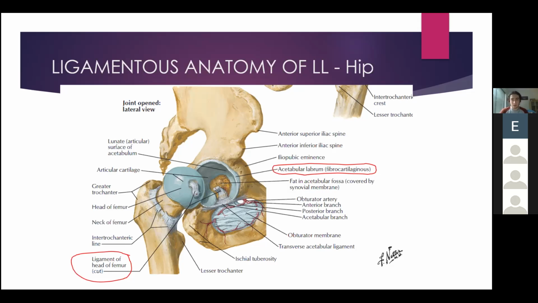Now, the main reason that one's important is because it has the artery to the head of the femur running through it, which in adults is useless, but in pediatric patients can be enough blood supply to keep the femoral head alive if they have a neck of femur fracture and get the sort of avascular necrosis and the damage to the blood supply in the neck.